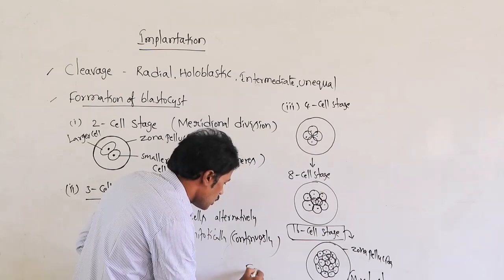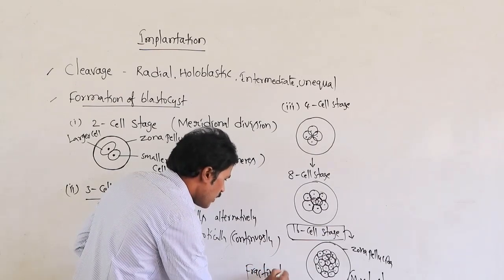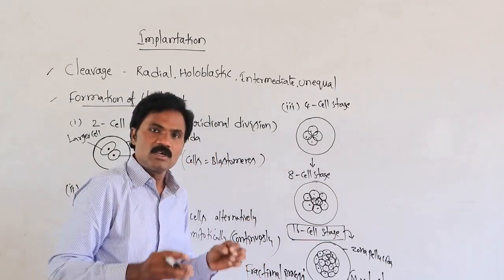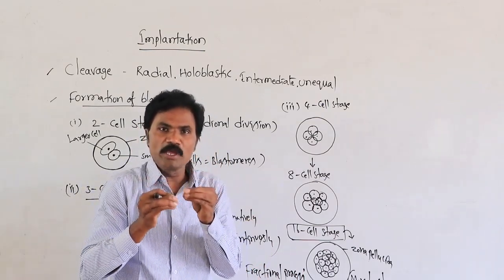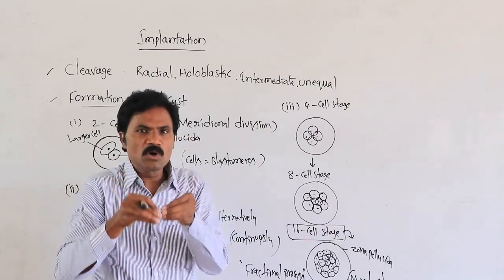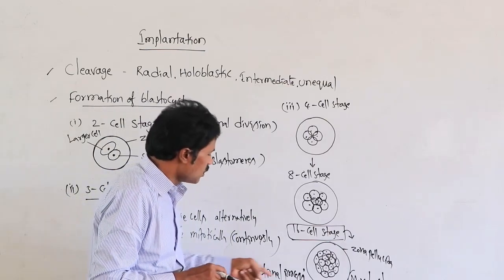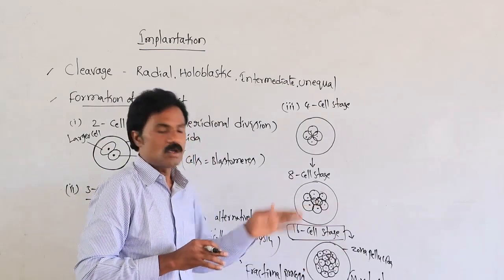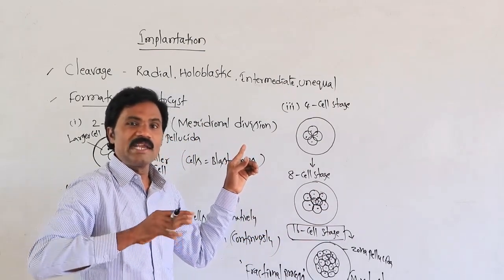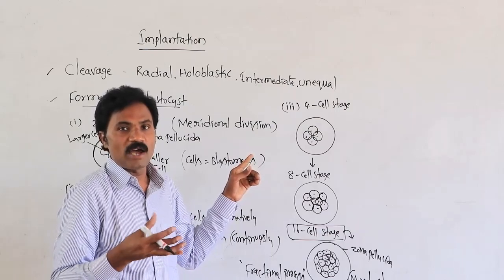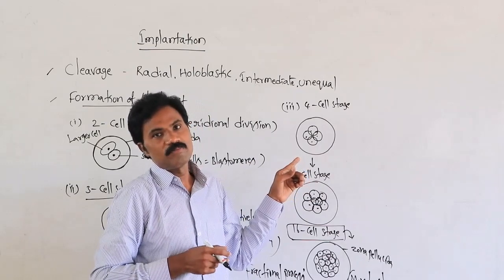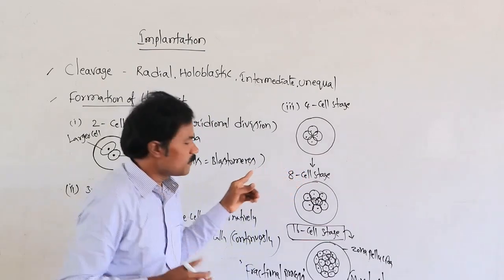This process we call the fractional process. Why is it called a fractional process? The cells, after undergoing cell division, become very small in size. That's why it is called fractional. Because, as already said, these are unequal cell divisions, and because of the unequal division, two types of cells are formed.